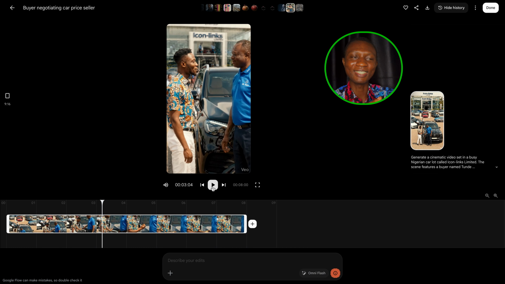Well, this looks perfect if you're just looking at it. But if you actually pay attention to the dress here, this is meant to be Mr. Ayo. It's meant to be the one that this other guy is talking to. And I had a series of problems with this before we got this. This was maybe the 10th try, right?